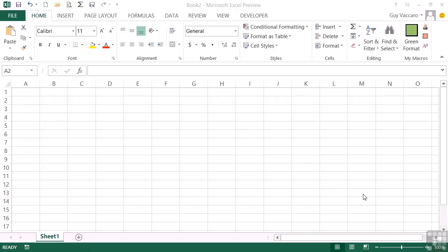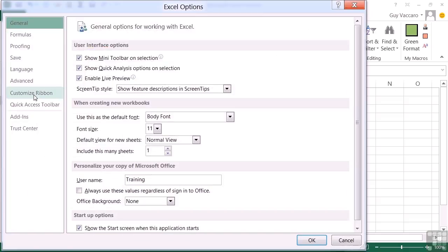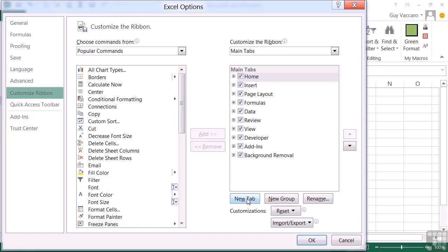If you are likely to have a lot of macros, it would probably be a good idea to create your own ribbon. That way, you can have your own groups within that ribbon and actually organize your macros much more tidily. So how do we create our own ribbon? Well, we go to the same place that we did for customizing the current ribbons, which is File, Options, Customize Ribbon. And we can add a new tab.